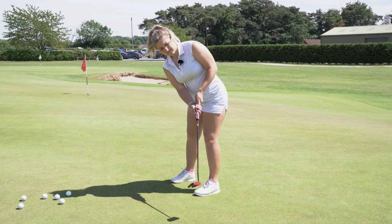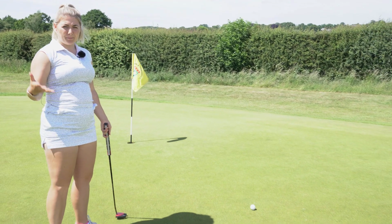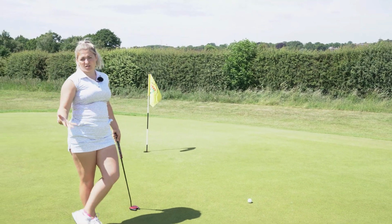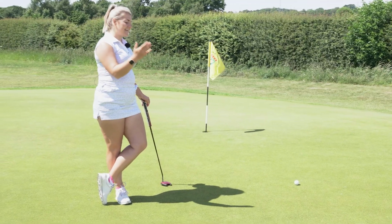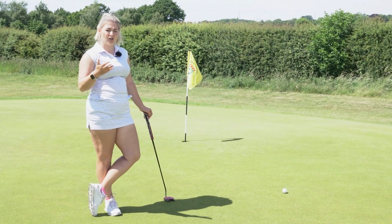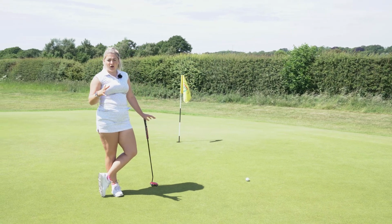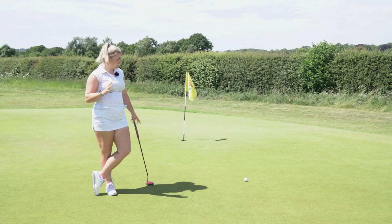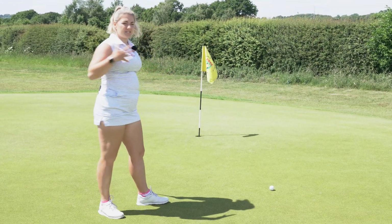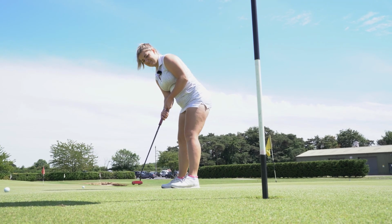Now when it comes to putting, people think of it as one skill, but really you can have a huge variety of shots. If we look at this putt here, we've got about 8 foot to the pin, and when we look at tour statistics, this distance and in is the only one we really have a high statistical chance of holing. From here you're looking at about a 50% chance of the putt going in for the best players in the world. So this putt is all about precision. It's about getting a really accurate start line and trying to get this in the hole.